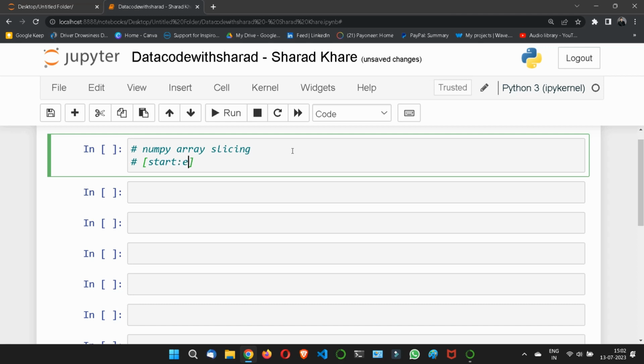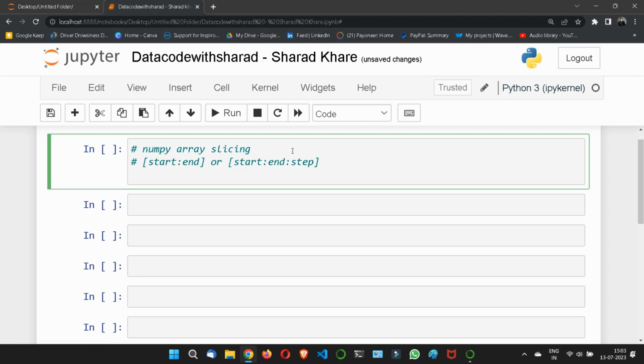And we can also define steps, if you want to take alternate elements, the gap between two elements, or multiples of 2 or 3. This is start, then end, and here the step. Understood?